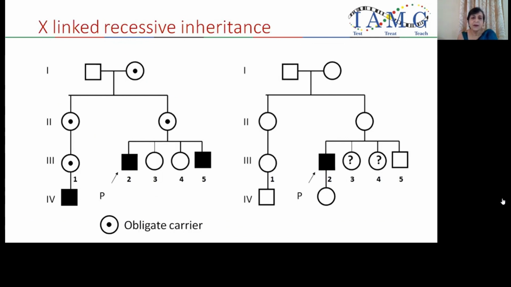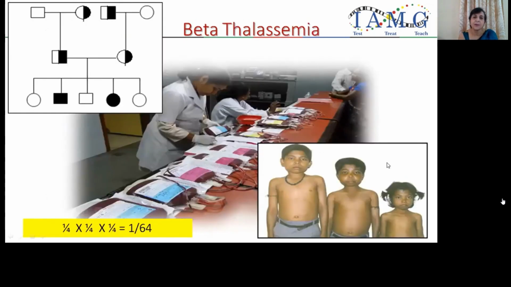This type of carrier screening can be confirmed by pedigree in some families, like for X-linked recessive disorders. Here, all the females who are connected to each other through the affected boys are obligate carriers, while all daughters of an affected male are also obligate carriers. But if you want to find out about siblings or the mother of a child with such an X-linked recessive disorder, and if there is no family history, then you need to do investigations to find out whether these individuals are carriers or not.